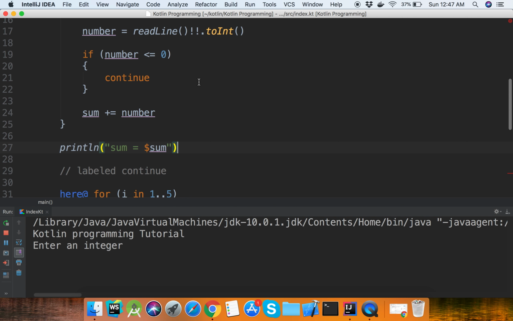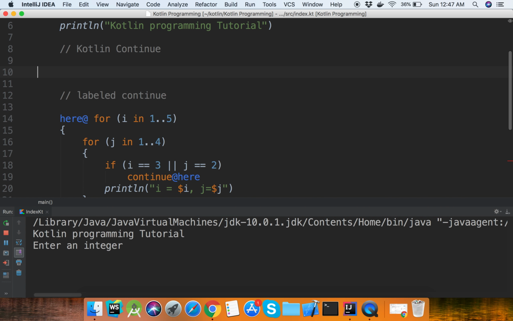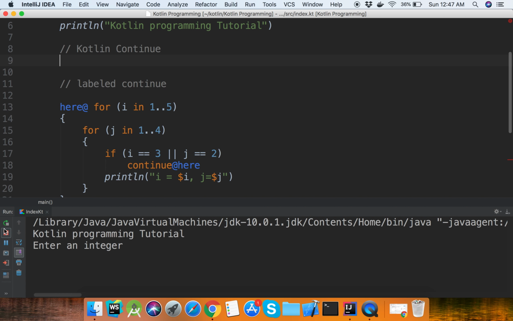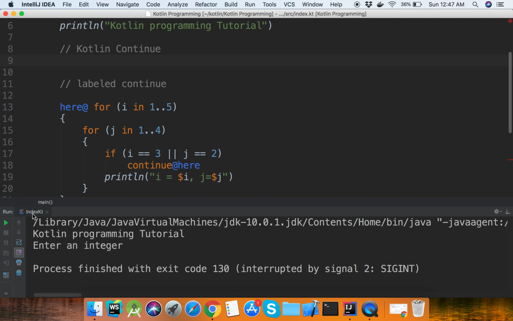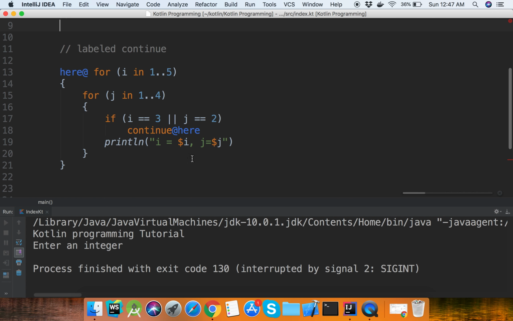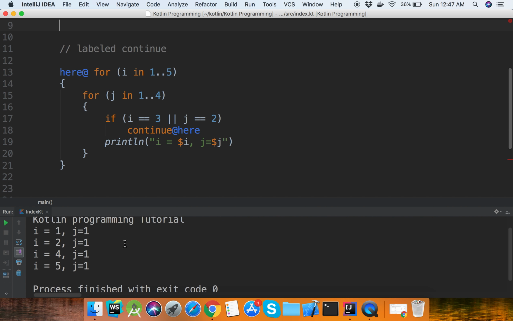With the previous example, we can run again. So here it is showing i is equal to 1 and j is equal to 1. Here is the label continue: for i in 1 to 5, and then the second for loop j in 1 to 4.